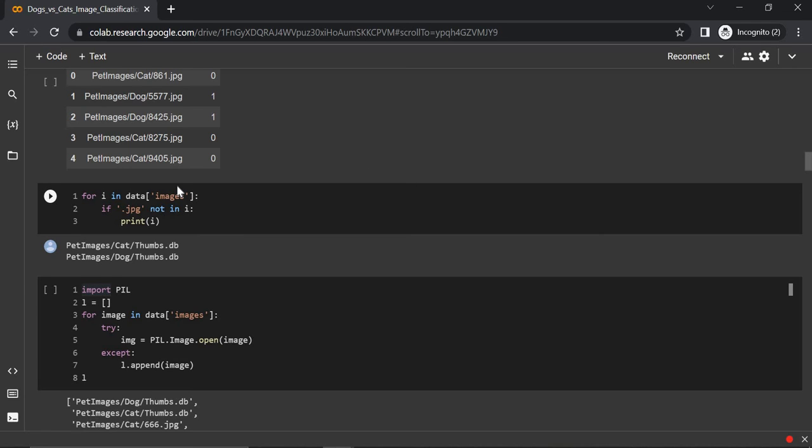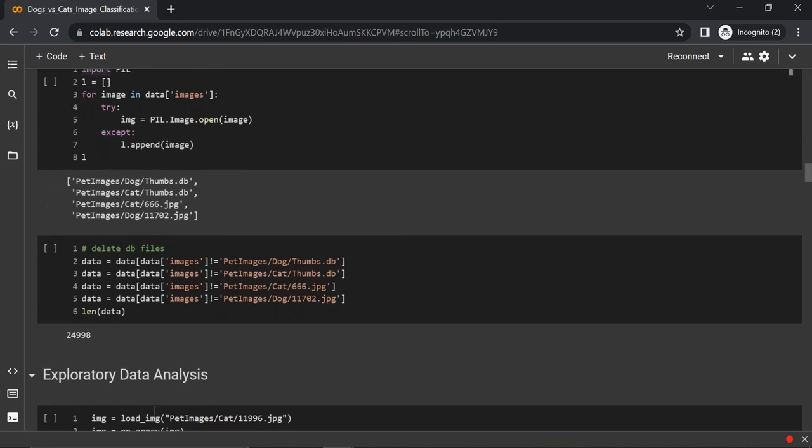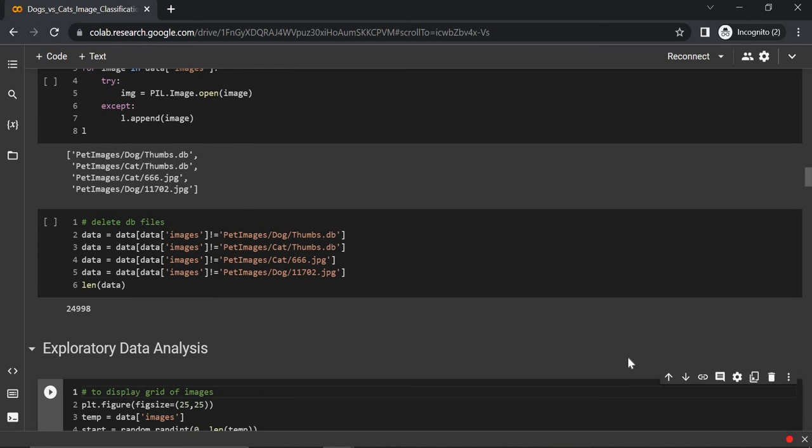Here I am checking whether other file format files are available in the dataset. For that we use a for loop and if condition. Here we can see the dataset has other file formats available. We do not require these files. Now I am storing all the file names which are not image files, and also corrupted image file names, in a list. Here you can see these two files are not image files and these two image files are corrupted. Now I have deleted all these corrupted files and other format files from the dataset.